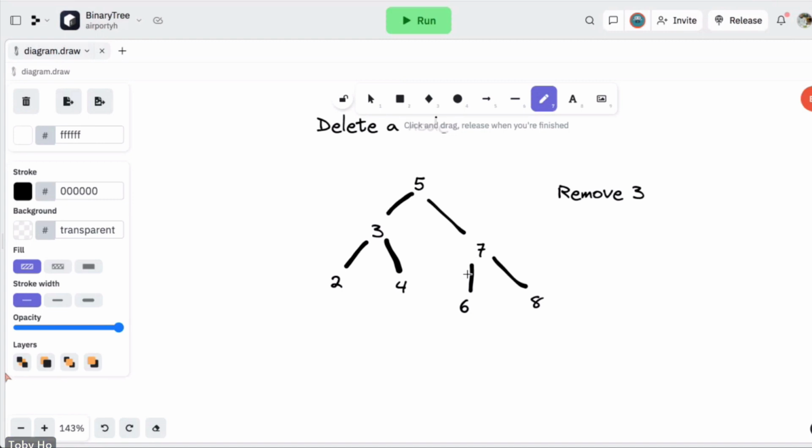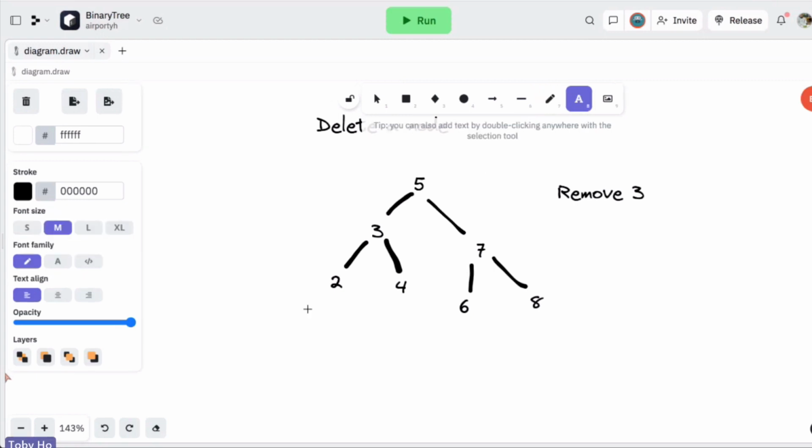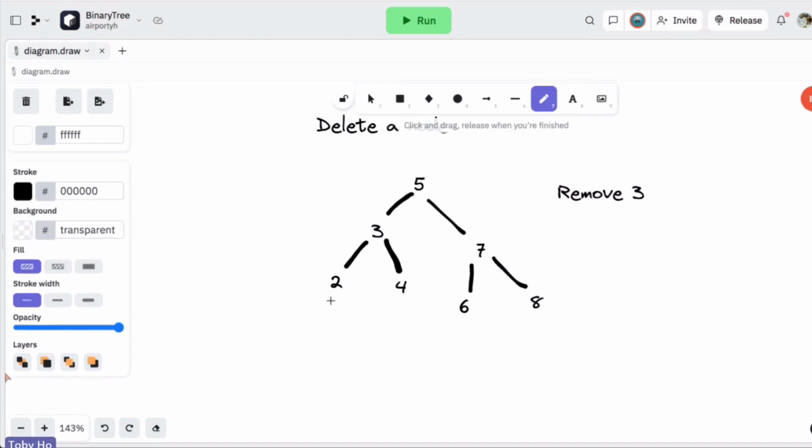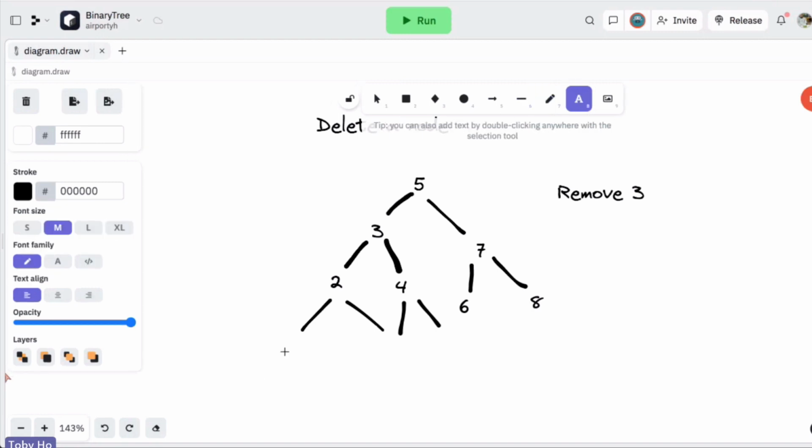Okay. Actually, I'm a little confused. Hold on. Do I want to? Hold on. No, I don't want to do 5 just yet. I want to add more children to these guys. Okay. Oh boy. This is going to be 1. This is going to be 2.5.